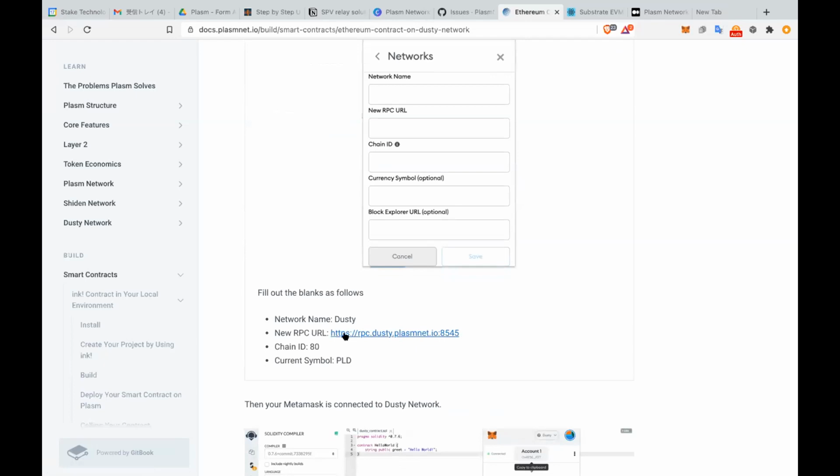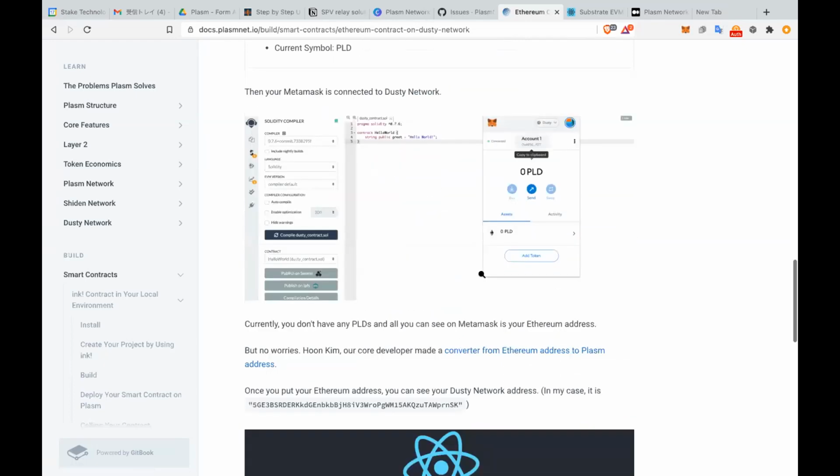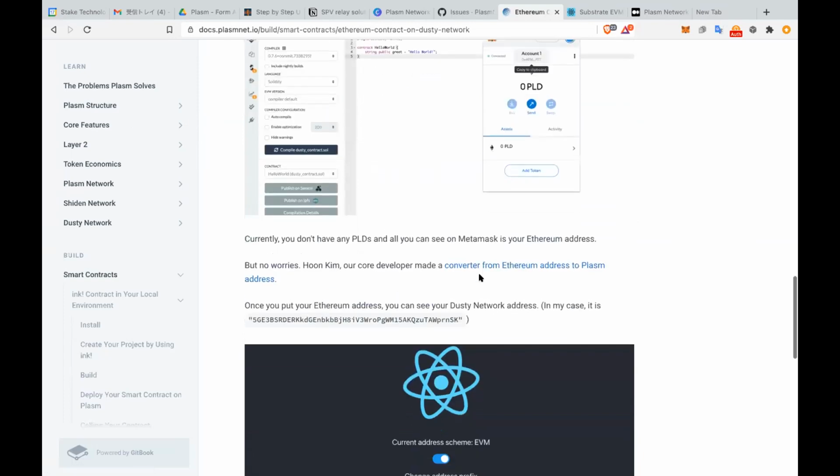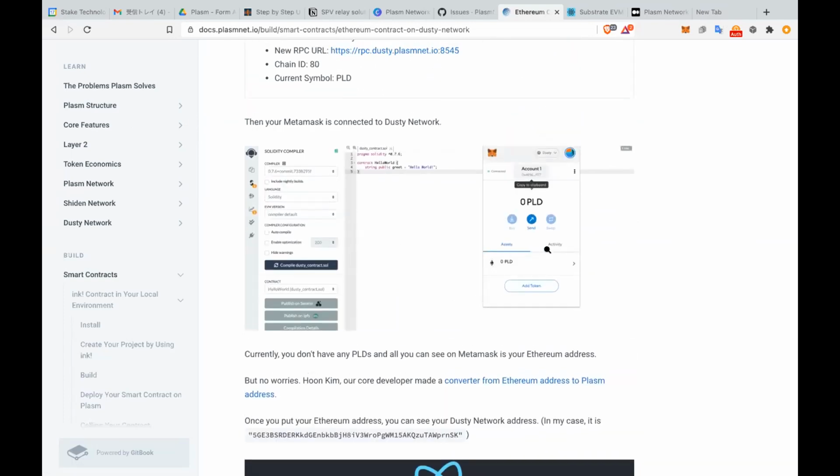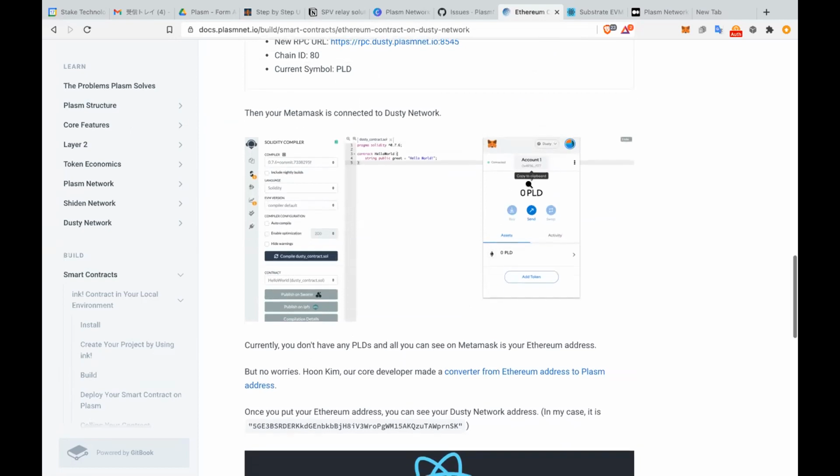So this is the RPC, and after connecting MetaMask to Dusty network, you need PLD token, Dusty network token on your MetaMask. But the MetaMask only support Ethereum account, right? Starts from 0x. But the Dusty network is substrate blockchain, which does not have Ethereum account. So substrate-based blockchains account starts from 5.